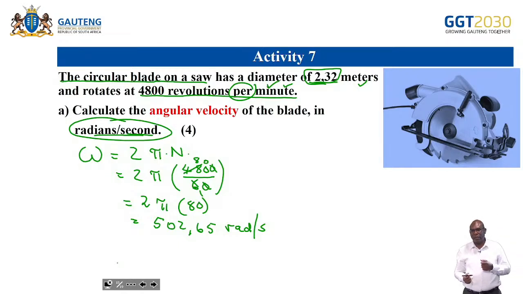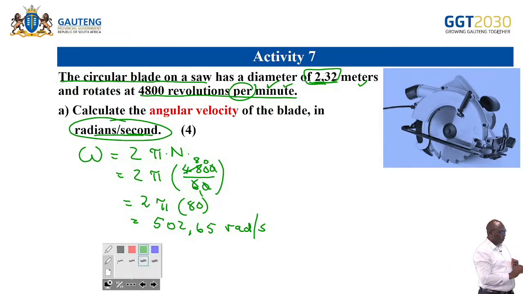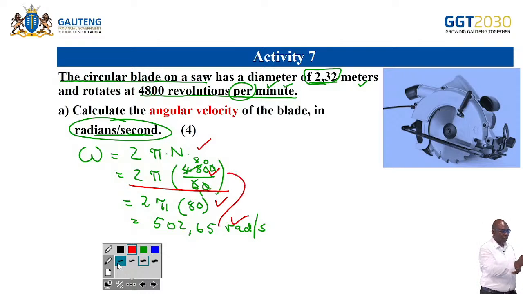You see, that is what they want here: radians per second. Maybe we can look at the marks and how we're going to mark that. That will be 1 mark for the formula, 1 mark for changing this to seconds, 1 mark for this, and I think 1 mark for the simplification there. Even if you use the calculator and then go to your final answer, we want to see the final answer after your substitution. So you substitute and then you get your answer.